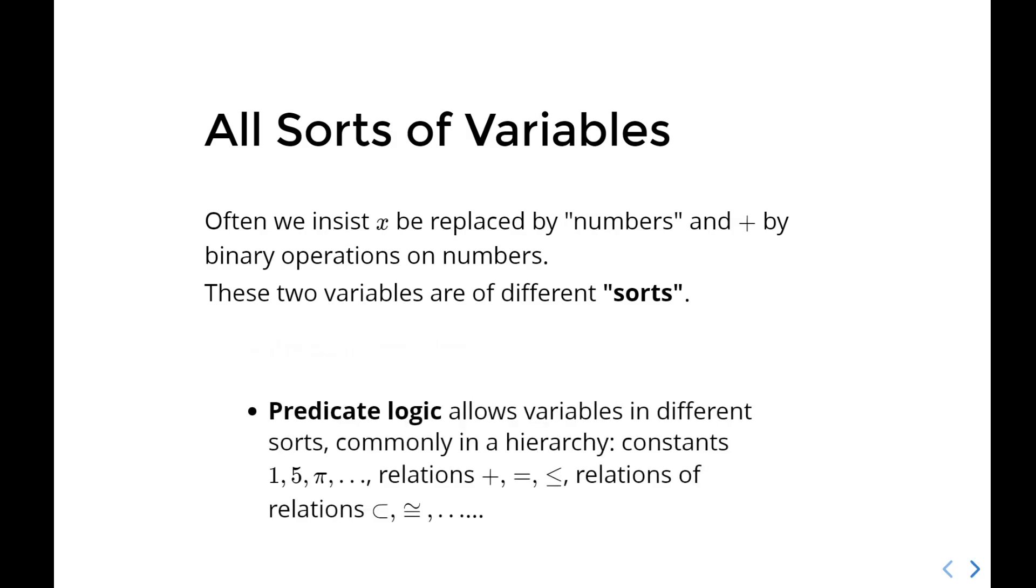This leads us to make a distinction between two types of different logic. In a propositional logic, one that assigns things to being true and false, it doesn't need to have any individual sorts. We can simply say every variable can be replaced with an arbitrary symbol in the language. This allows us the most freedom, but it also is the most distinct from what we do in our daily lives, where we do separate concerns. Predicate logic, on the other hand, usually implies that there is a sorting of the variables and often within a hierarchy. For example, we may have defined constants in this language, one, five, even the symbol pi can be provided by our language as a constant.